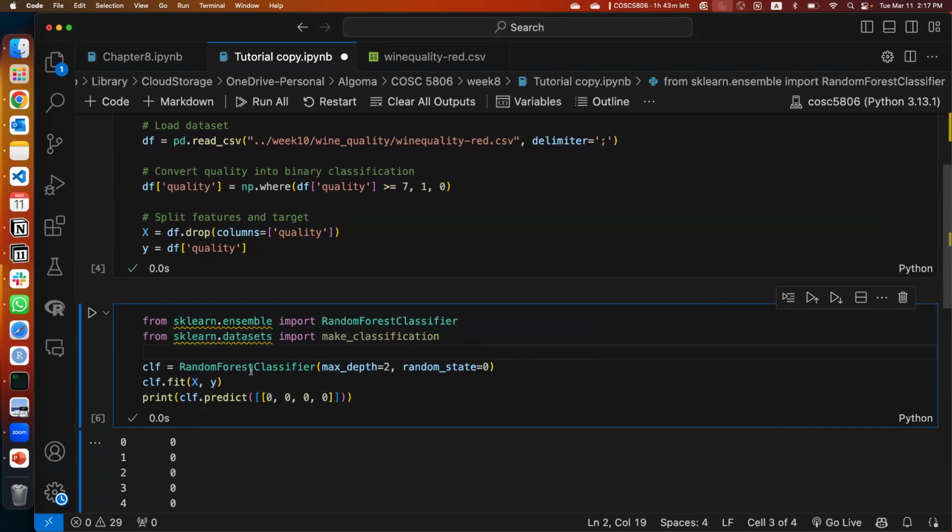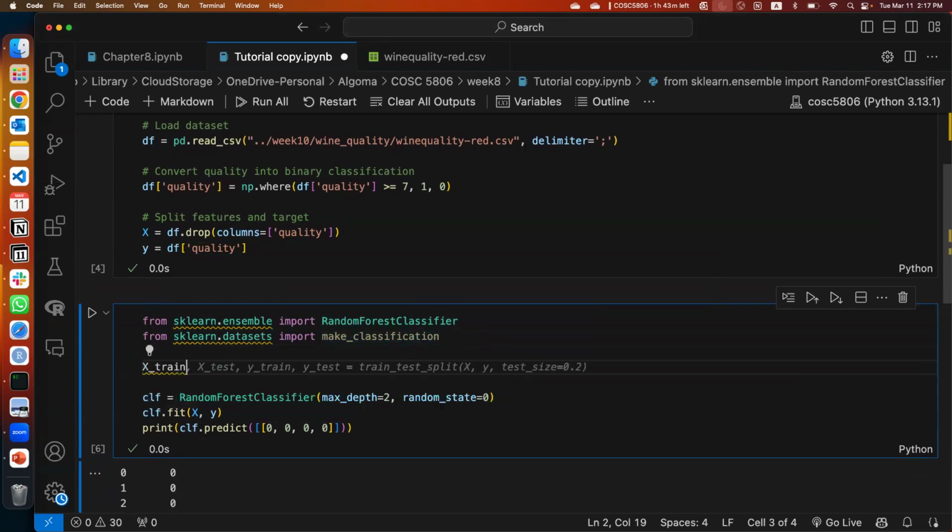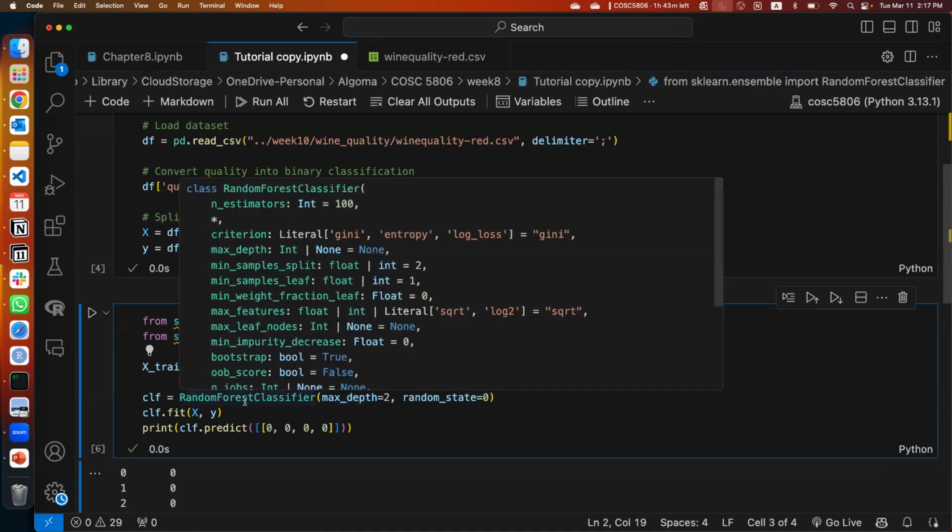This is the function used to define the random forest classifier. We also need X train and X test. We use the train test split function to divide it into training and testing data. A test size of 0.2 means 20% of the data is left out for testing.